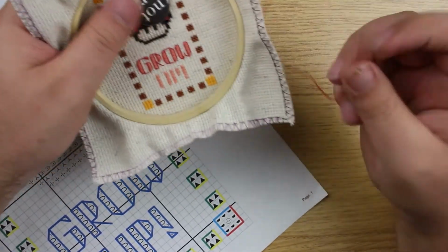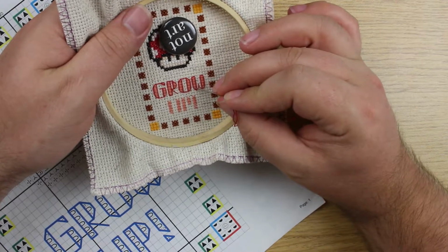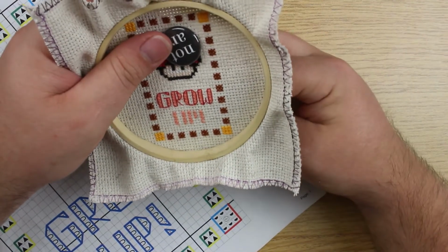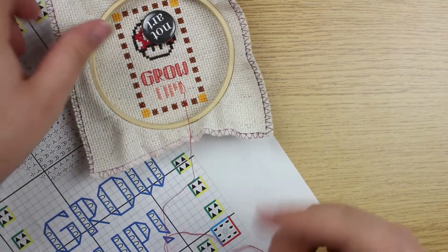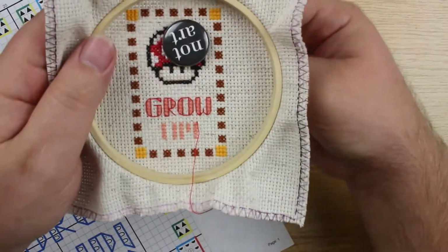So now I need to move across a little more space than I've moved across before. I need to move across these 3 empty stitches to get down here to the exclamation point. And the place that I ended up is directly above the right-hand side of the exclamation point. So if I bring it straight down, you're going to be able to see my red thread behind the fabric. Let's bring it closer so you can see that.